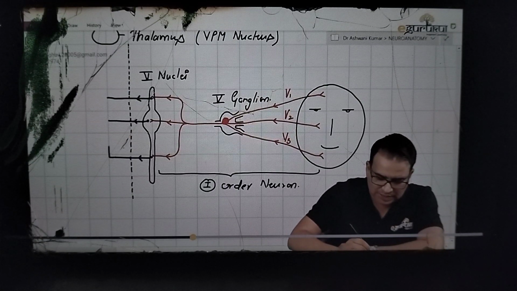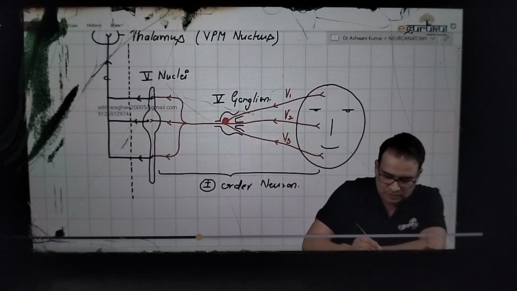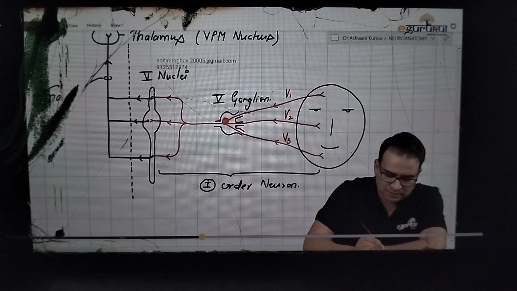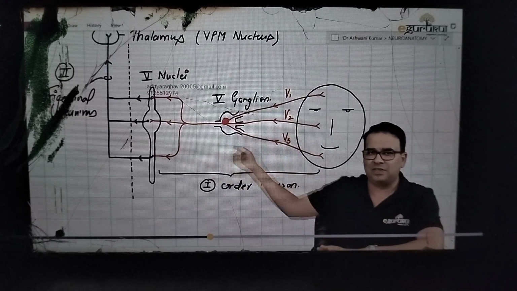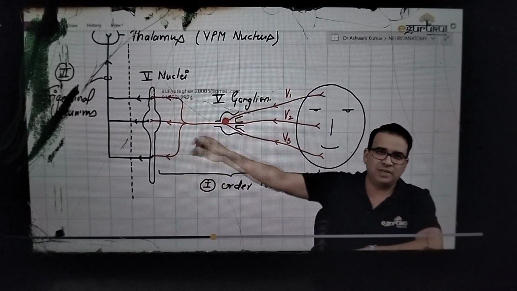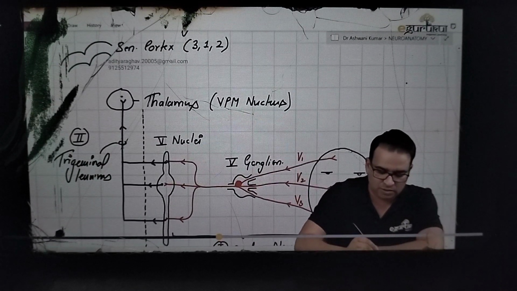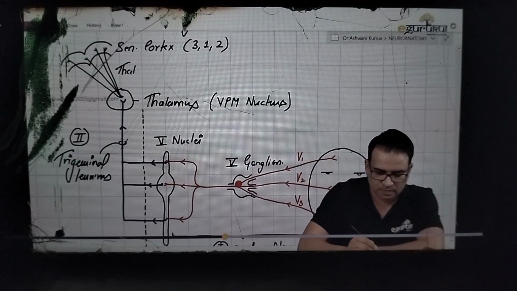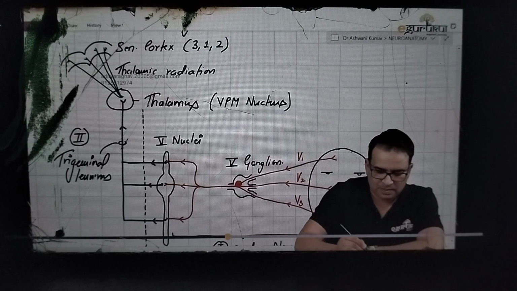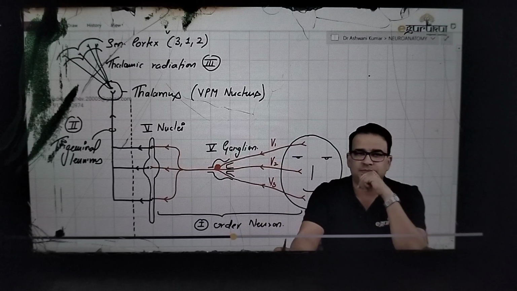And once they decussate to the other side, they all join together and relay in thalamus by forming a lemniscus. Now this lemniscus is simple, it's the trigeminal pathway. The lemniscus is also called the trigeminal lemniscus. And of course this is going to be the second order neuron. First order neuron was the trigeminal nerve, ganglion, till the nuclei. From nuclei, the one which decussates to the other side and reaches the thalamus, VPM nucleus of thalamus, that lemniscus is trigeminal lemniscus. And rest of the story is the same, the third order neuron from the thalamus is going to project in the sensory cortex. Thalamic radiations, the third order neuron. First order, second order, and third order.